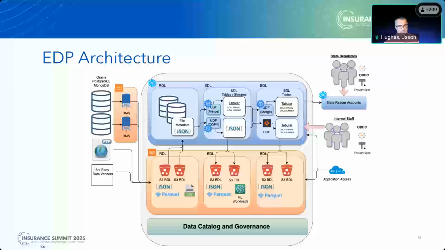And then on the very far right, we see our internal staff and our external customers, our regulators and customers, right? And you see us there on the right-hand side, accessing a Snowflake reader account. I didn't touch on this very much elsewhere in this presentation, but it's important to note that as part of the enterprise data platform, in our Snowflake system in particular, we created reader accounts for every state jurisdiction to access. And not every state took us up on this, right? Some jurisdictions are like, pass, we don't need that level of data access. They're fine with other tools that the enterprise data platform offers, like Tableau and ThoughtSpot, but it's an option for you too.